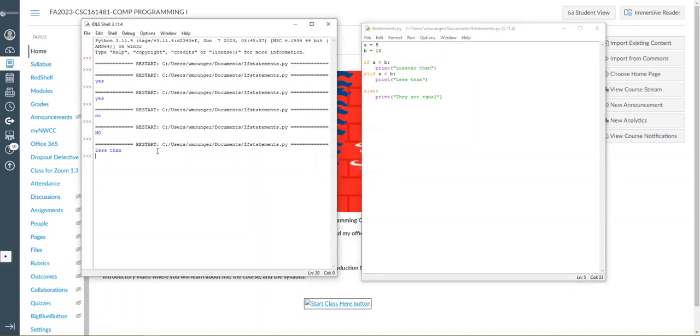Might make it a little easier to read. There we go. It's less than, right? Now, if I change these numbers, 11, for example, well, now it's greater than. If I make them the same, now it's equal.